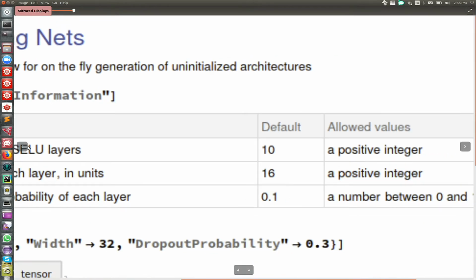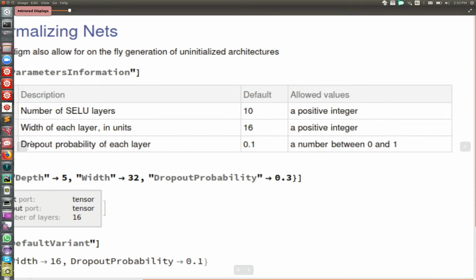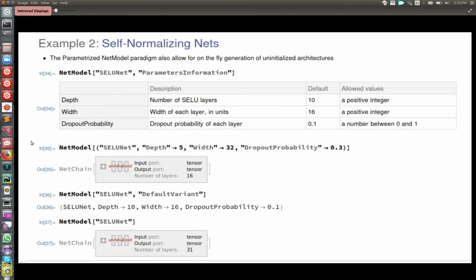So you can pick individual pre-trained models with a parameterization paradigm, but you can also generate architecture on the fly. This is how the API for the parameterized net model would look.